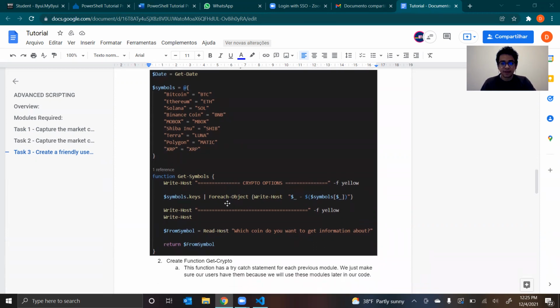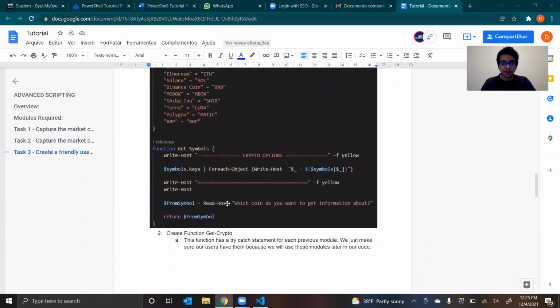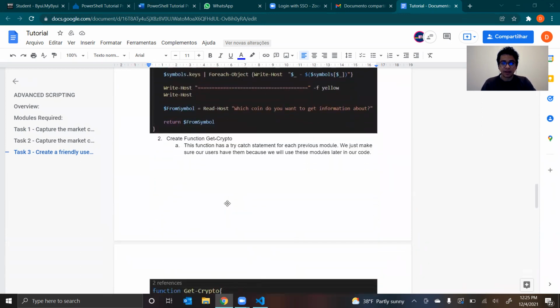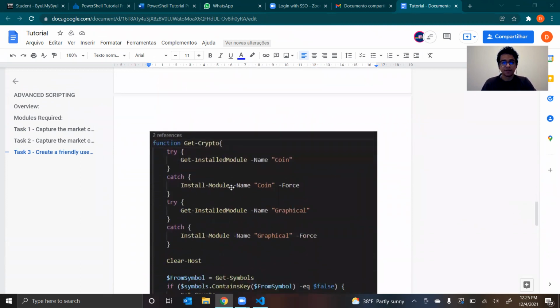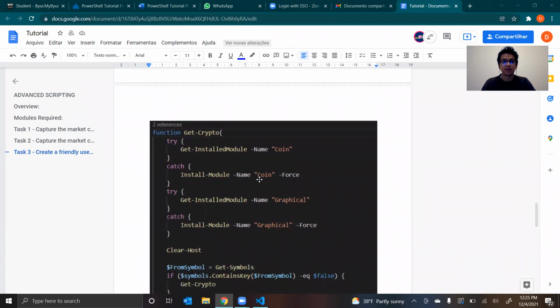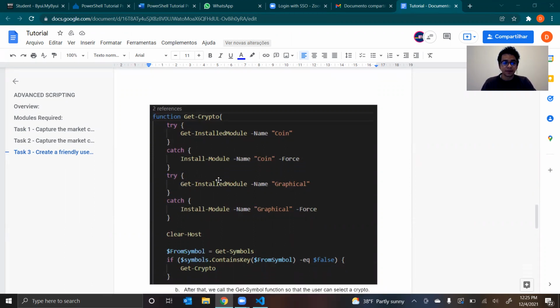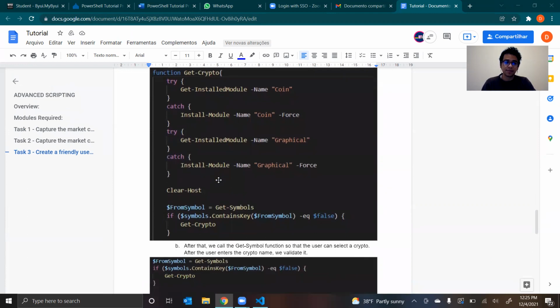All right. The second function we're going to need is the get crypto function. First of all, this function will verify if the modules, coin and graphical, are installed. And if they're not, we're going to prompt the user to install them.